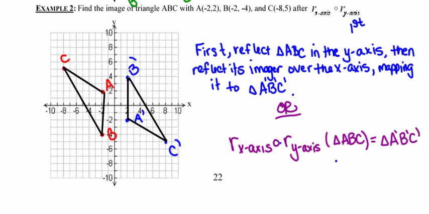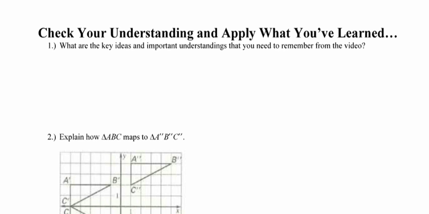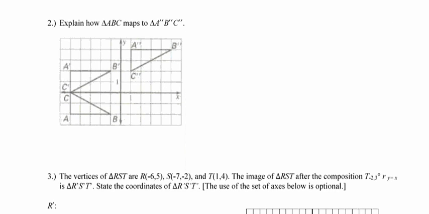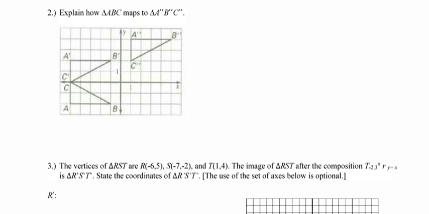Now sometimes, by the way the question is asked, you may be forced into doing one way or the other. For instance, if we go over and look at the questions on the following page, we notice that in the first example, they've drawn a picture for us already. They've put that little ghost triangle, the prime triangle in there. So they're forcing us to go the way of the first example.